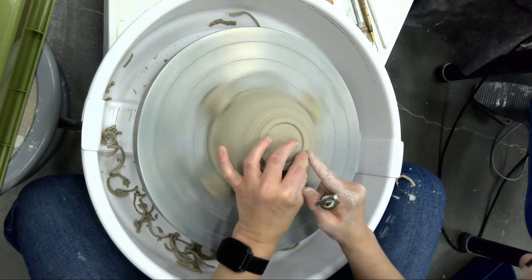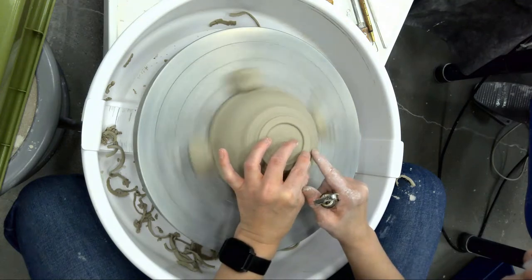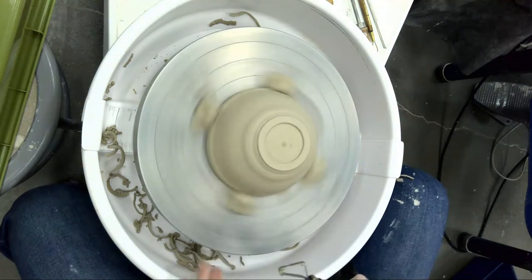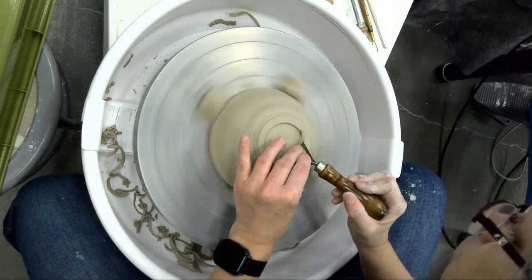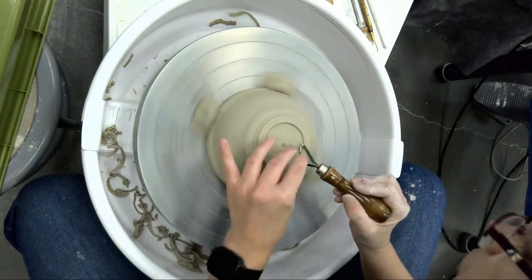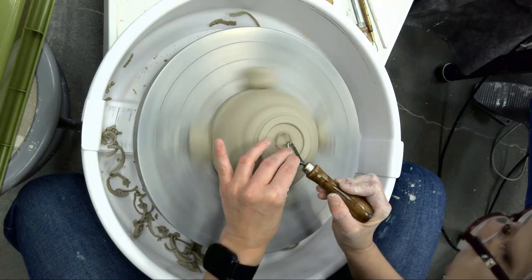If your clay is soft enough, you can use your fingers to kind of mold it a little bit. It's up to you how you want to do it. There's no right or wrong way. I guess the wrong way would be not to foot it, and then you have this huge thing on the bottom, just a big, huge amount of clay. And when you let your clay dry too fast, it's going to crack. So it's really important that you foot something, and it makes it really nice.